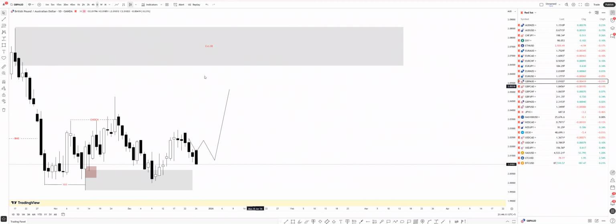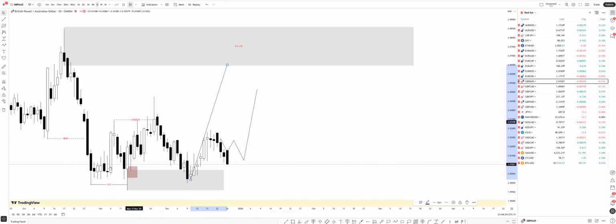Now you can see the market candle closes above and the market has an order block. So we are expecting more bullish from this area, because when we have a break of structure and the market retests the order block, then we will look bullish. Here is the H4 break of structure, here is the daily break of structure. This is the reason the market is down, and then we will look bullish.